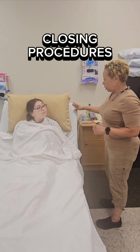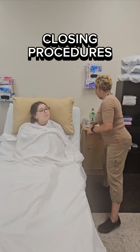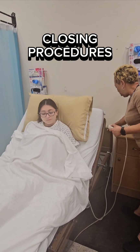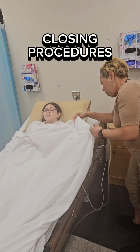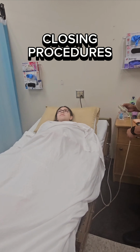Closing procedures. Ask the resident if they want to maintain their head of bed in a high Fowler's position or if they'd like for it to be lowered. Ensure that the bed wheels are locked and that the bed is in a low safe position. Ensure that the call light remains within the resident's reach.